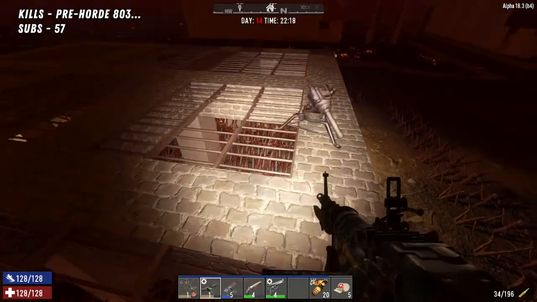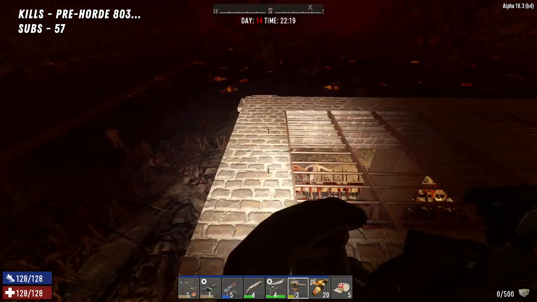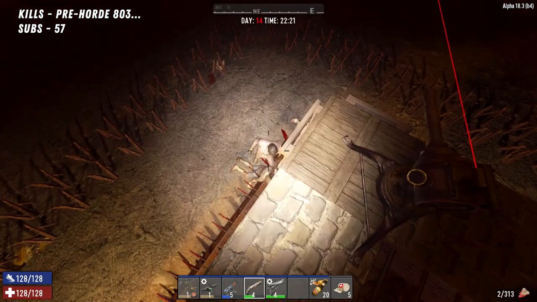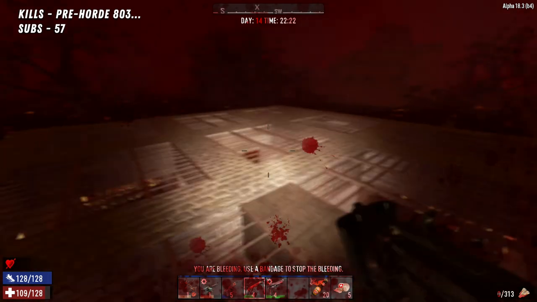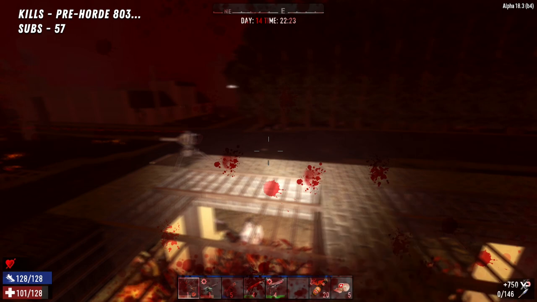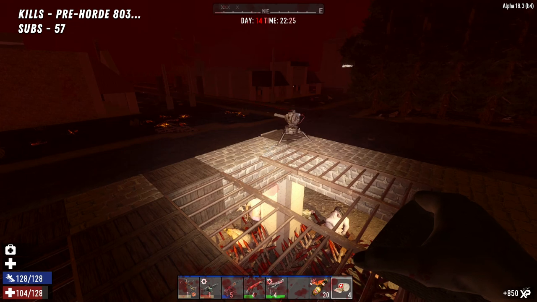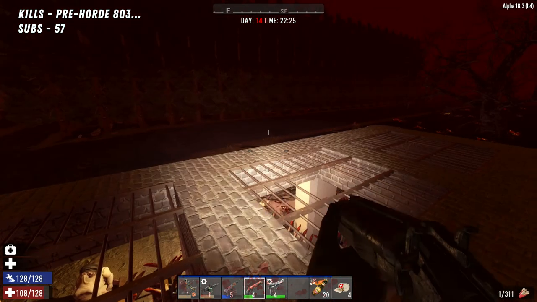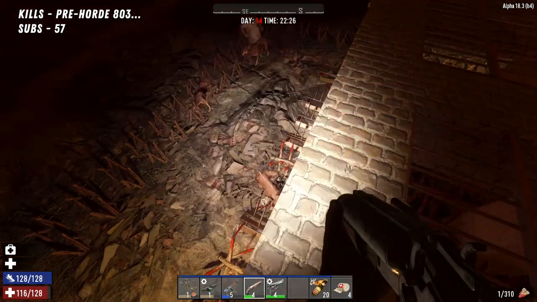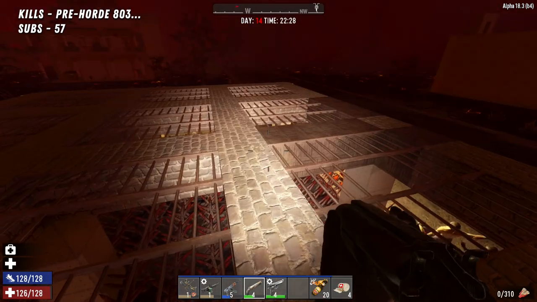So far it's just been normal zombies. Gonna have to reload this. Oh crap. Now those spikes are gonna be a liability, because when they start climbing on top of each other, they're gonna... Oh, that's alright. I think we'll deal with it. Hopefully.